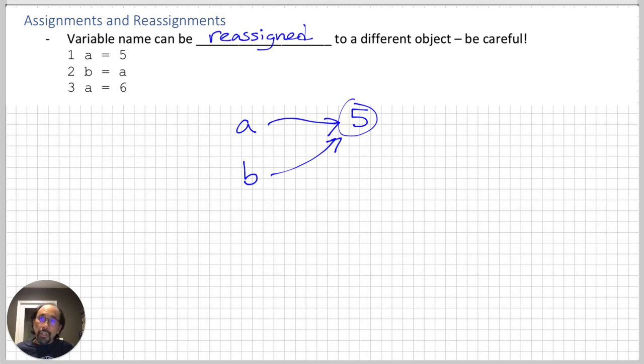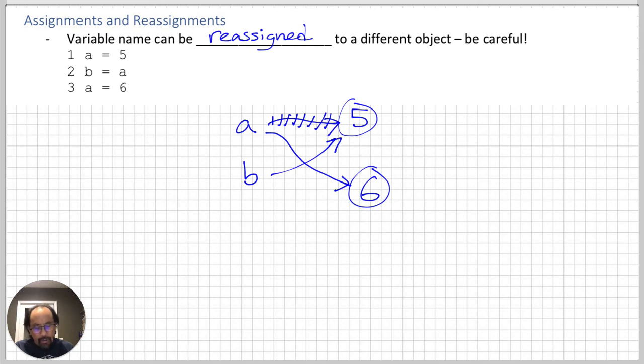Now what happens here is the 6 says, let's make a new object with the value 6 inside of it. Then A points to that, so we reassign. The linkage that has A pointing to the 5 gets removed, and now A references this new object 6 down below. Notice this is very key.